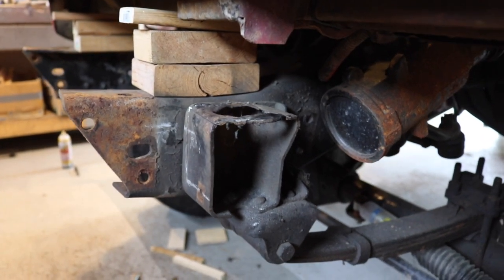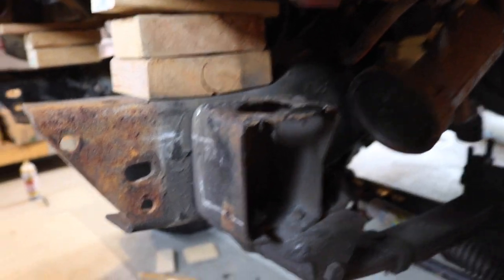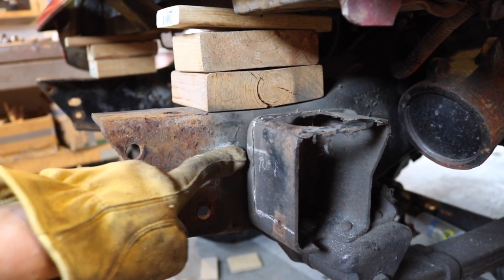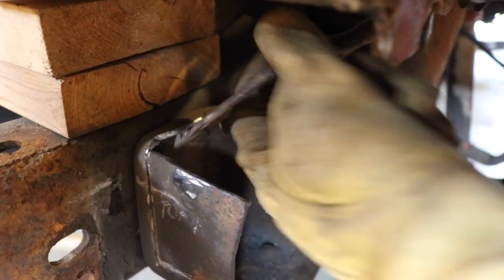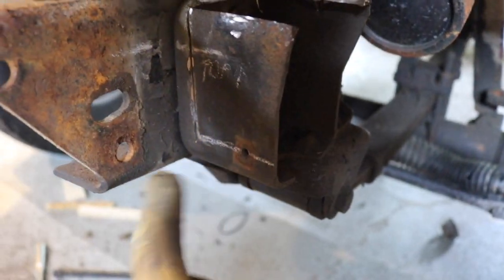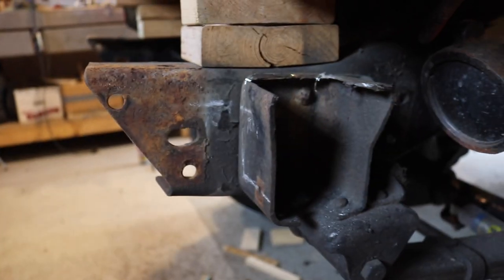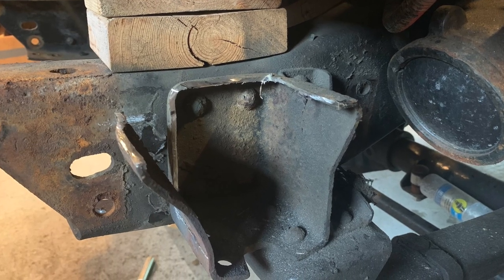Here's the existing GM front cab and core support body mount location, also the front spring hanger mount — it's a combination. The goal is to lower this so the top of the mount is at that mark. This section is too high, so that's going to go away. My plan is to bend it out on this line and then weld a flat plate. You'll see it at the end — here it is bent out like a banana.